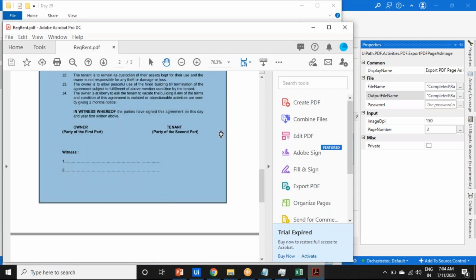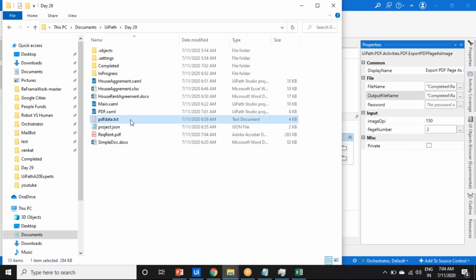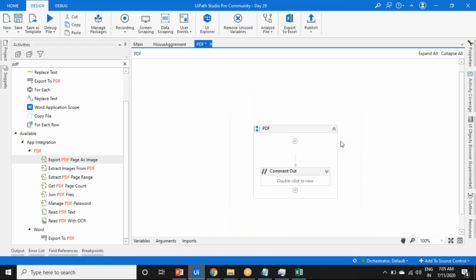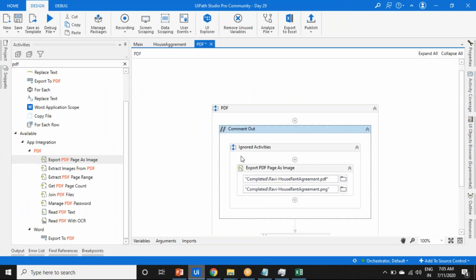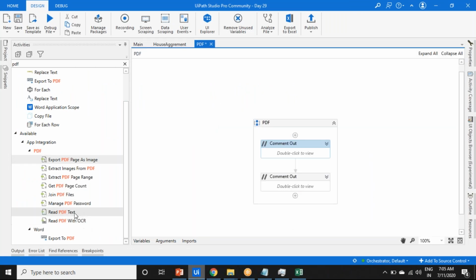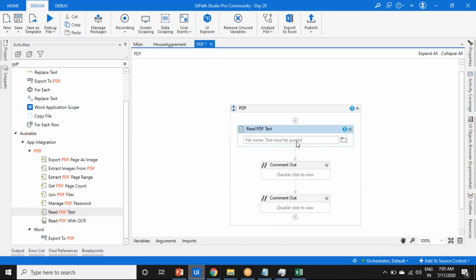Okay, let us play with this PDF file. Here just use Read PDF Text and give the path. Which path?